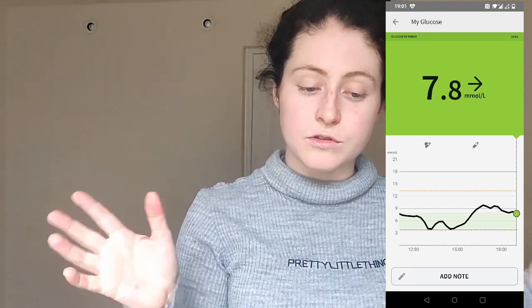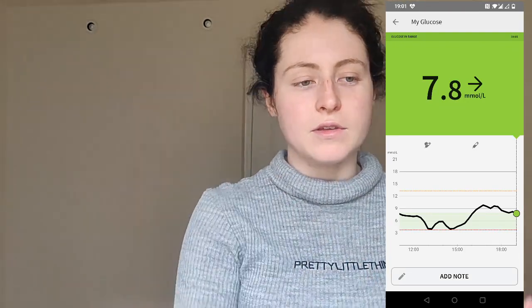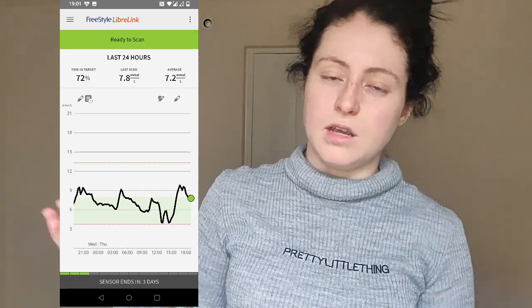Much later. Hello, so it is dinner time. It's 7 p.m. My blood sugar is 7.6, which is really good. You can see that after that hypo, I treated it and then I kind of went up out of range and then I came back down. I did go for a walk, so maybe that's what helped me come back down. So anyway, I'm in range, and for dinner I'm going to have a really high carb meal. So I'm having lasagna with chips, and for dessert I'm going to have some secret cake that I made that you might see in another video at a different time, but I'm having some cake anyway.